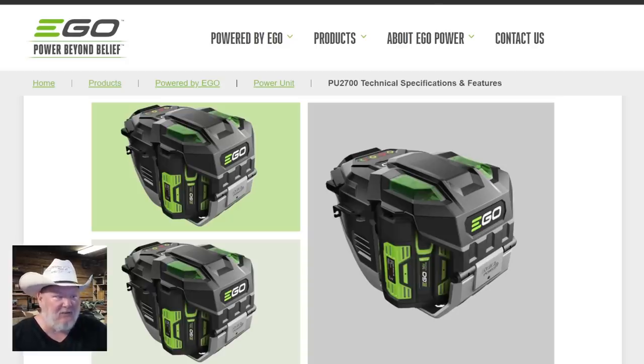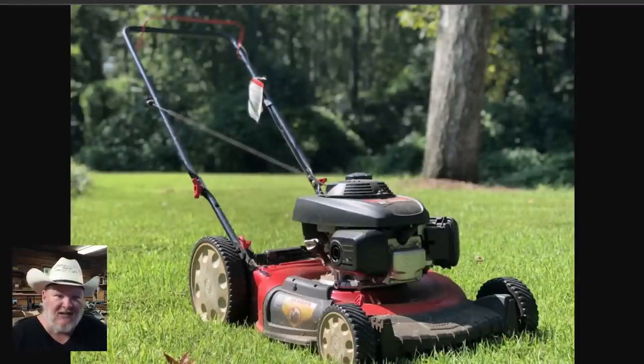Again, here's some different renders of it. I haven't seen an actual photo of it in use. Now, of course, the first thing I thought is, you get an old gas motor, and that motor is dead, you want to switch to electric, why buy a whole new thing? Rip that engine right off of it, put this one right in, now you have an electric mower. But here's the thing, this is why I get so excited about it.